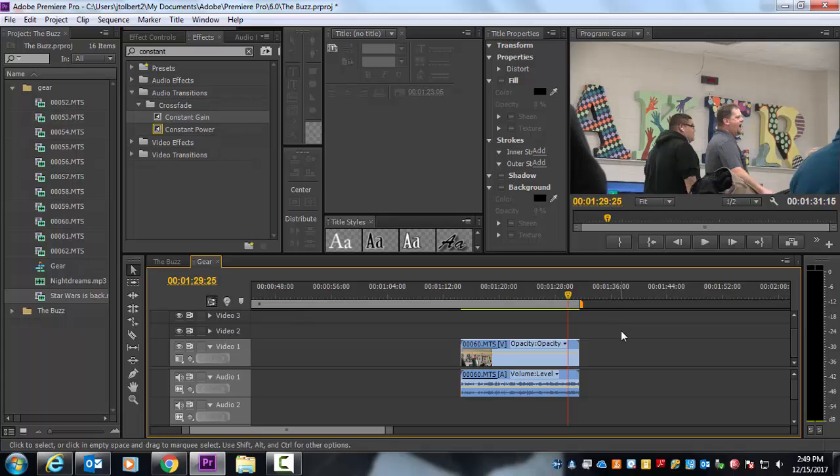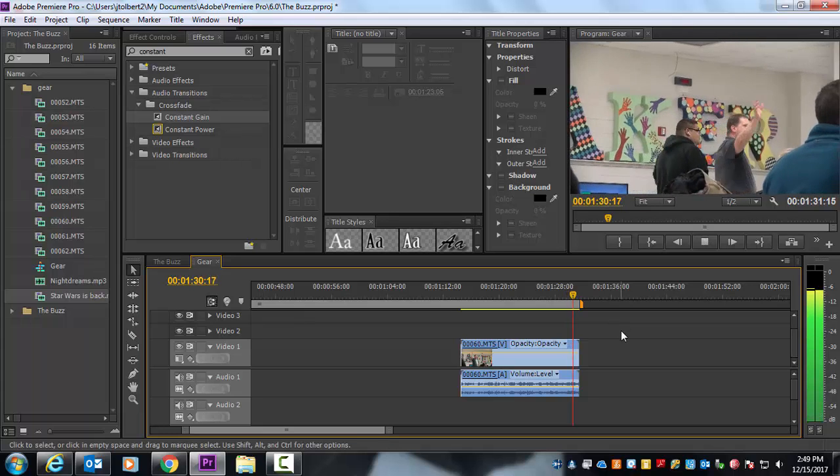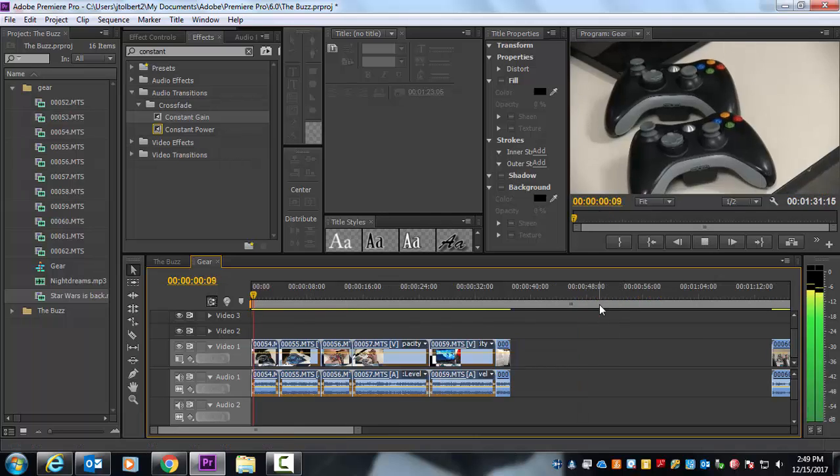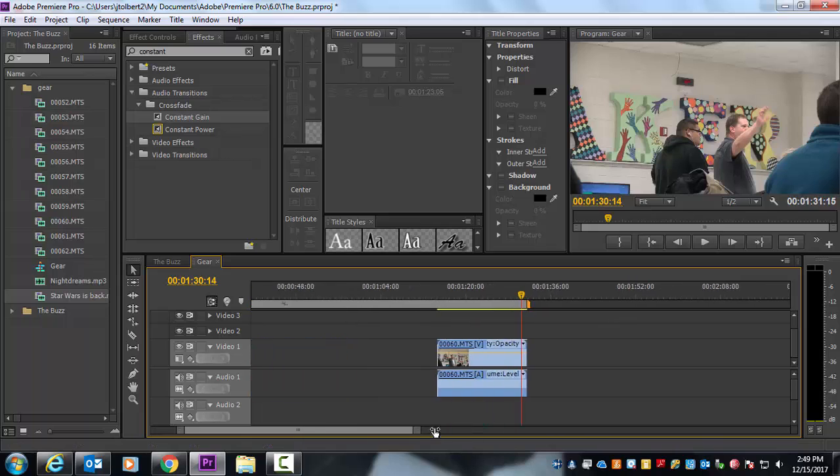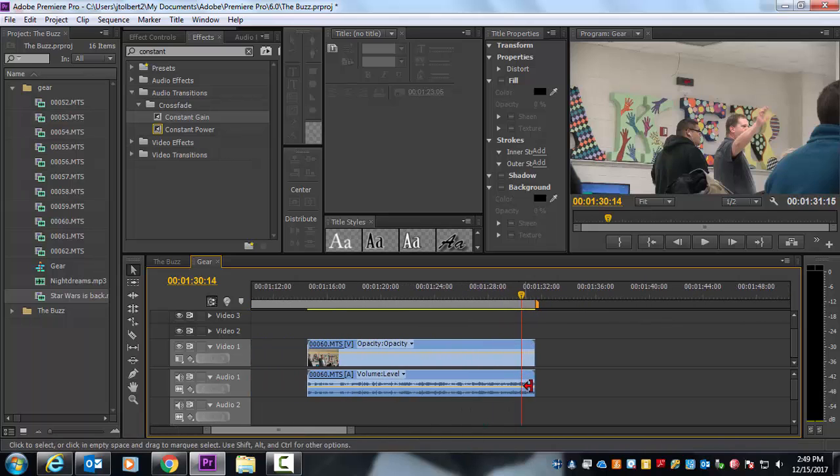So we'll hit play here and let this one play out. And it just drops off. At the very end of that, it was a very stark drop off to that audio. So what I want is for it to naturally fade out. We use an effect called Exponential Fade. If we type in our effects search box here, it says Exponential Fade.